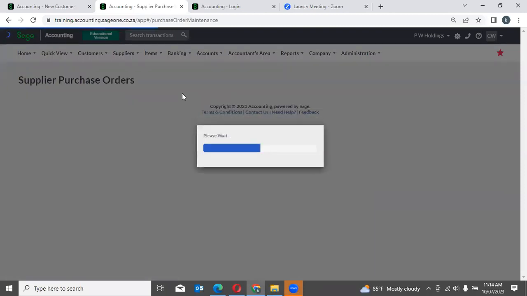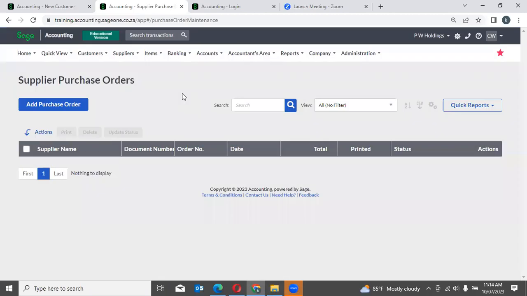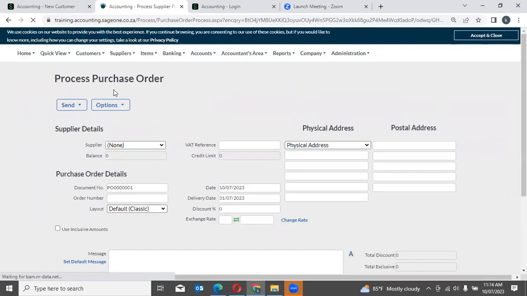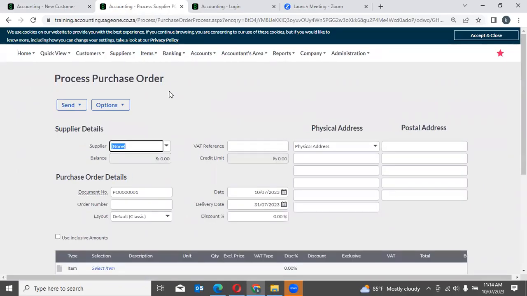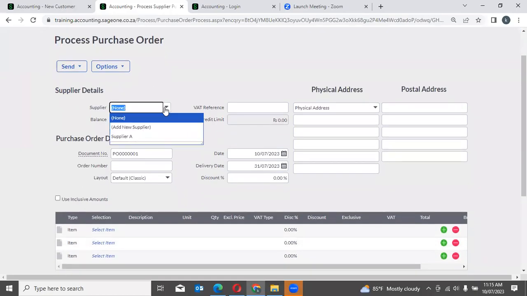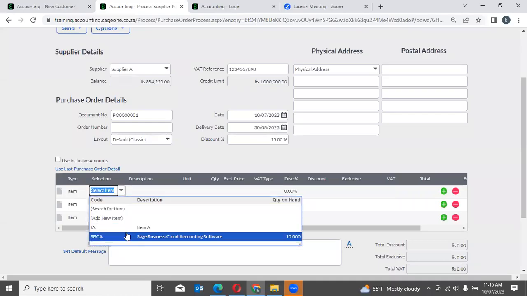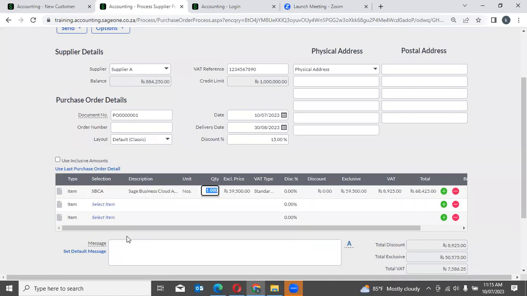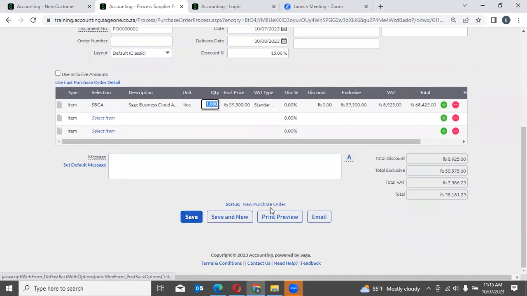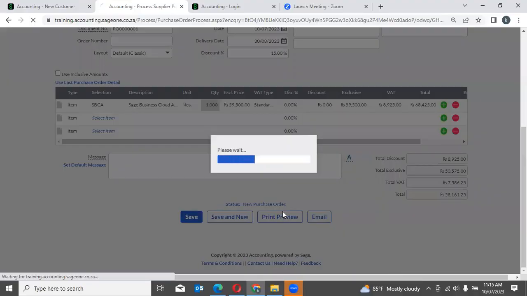supplier purchase orders. Now, a supplier purchase order is when you order goods from the supplier, and there's no accounting transaction. In the previous transaction, the supplier invoice, it will update the supplier balance and it will update the inventory balance. From here, you can enter that supplier purchase order, and if you want, you can email or print it and give it to your supplier.